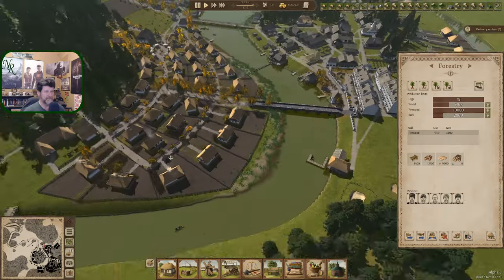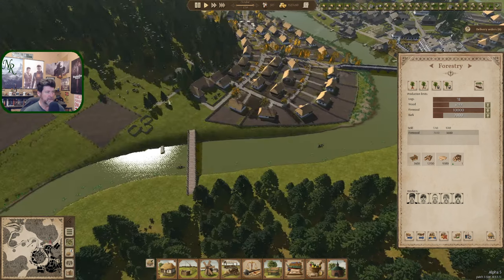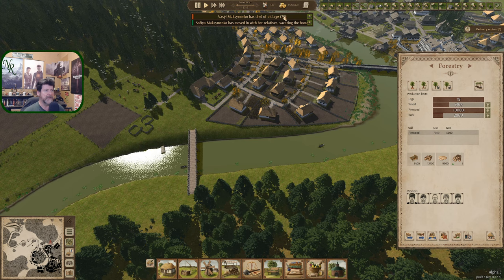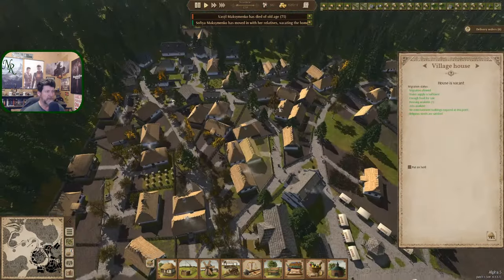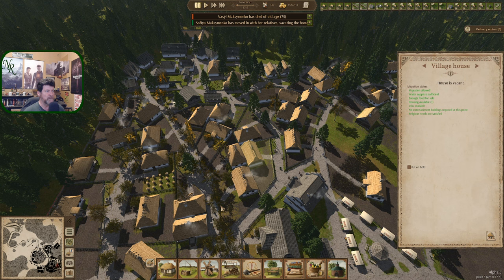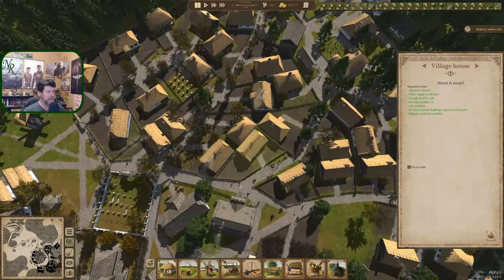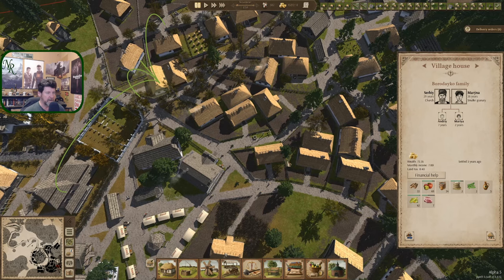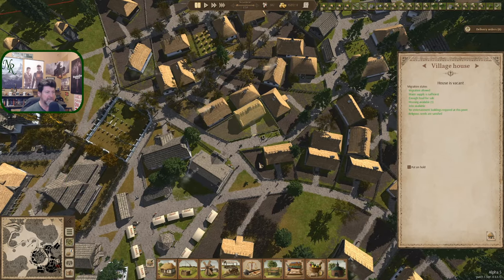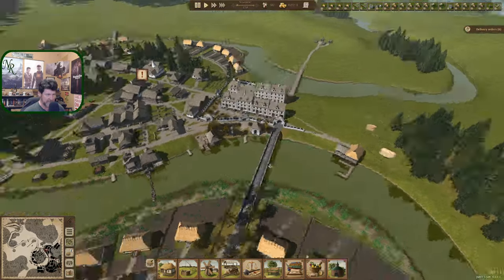It's either here as far as where the population is, or getting charcoal over there. Someone died of old age and moved in with her relatives. I wish there was a way to find that out — oh, there is: the one that passed away still triggers the old house. One house available now. You're only 29 so you've got some time left. A corner lot, which made me think of that. A new family will be moving into there.